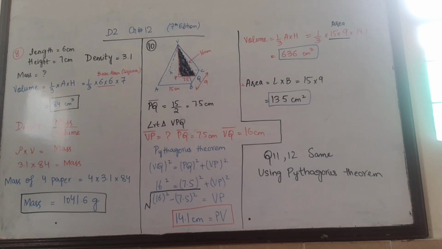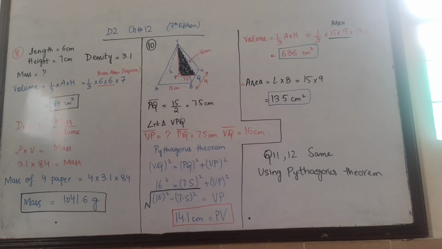The next questions, question number 11 and question number 12, are the same. You have to find the given length, or height, by using the similar way, the Pythagoras theorem. In question number 11, see the question 10 figure. I am explaining this question 11 figure with this figure. You can see that AB is parallel to PQ. If you know the side length of AB, which is 15, you get the answer for side PQ, which is 7.5, half of this side.